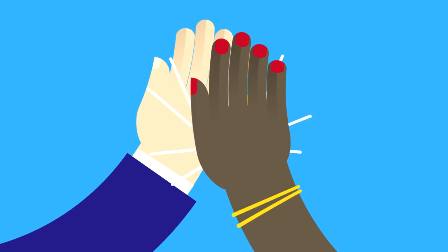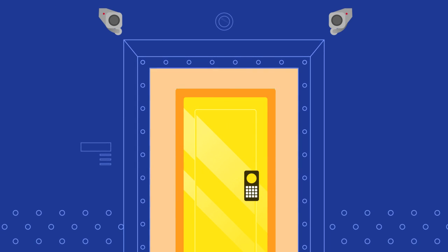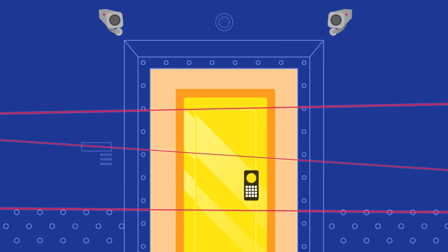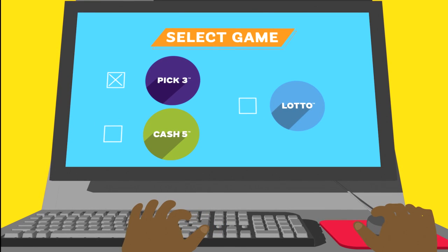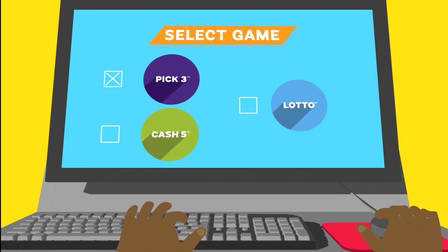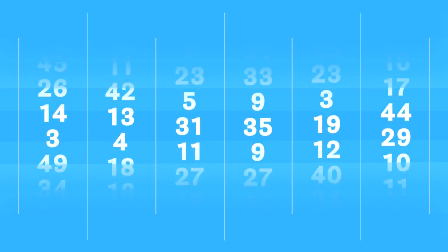Here's how it works. A lottery drawing professional and an independent auditor log on to the Digital Draw System, which is located in a secure room at the lottery's headquarters in Pueblo, Colorado. The room is locked and under 24-hour video surveillance. Upon entry, they select the games that are scheduled to be drawn. That's when the system takes over and generates numbers for those games using a Random Number Generator, or RNG, if you like acronyms.